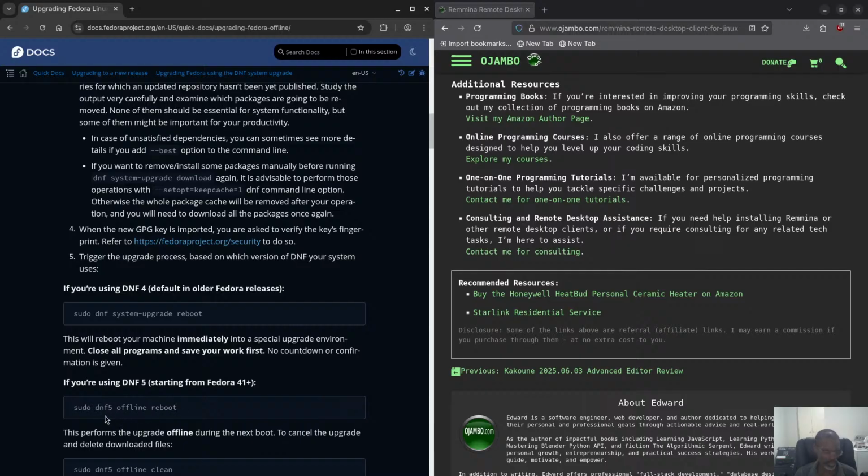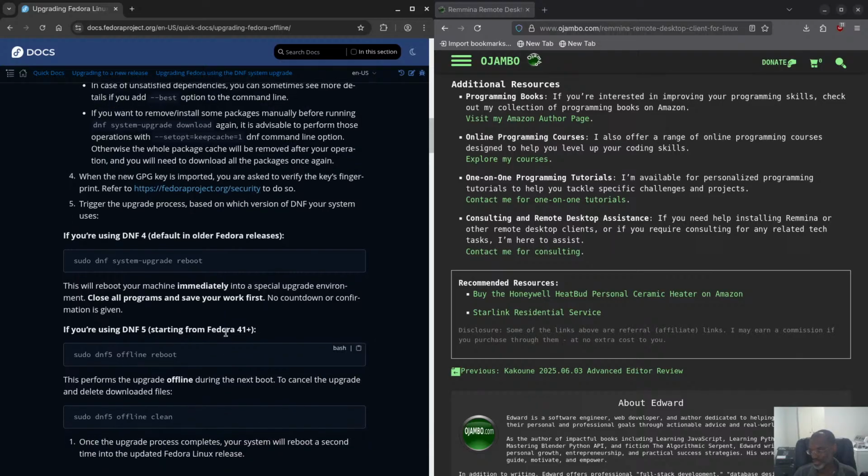Now, maybe you're wondering, why can't you just type DNF? Well, the reason for that is because they keep both. It's because some people are running older systems. I'm not talking about Fedora, I'm talking about Red Hat, CentOS, or stuff like that. So Fedora, if you notice, sometimes when you need some newer packages, they always come from Fedora. That's why.